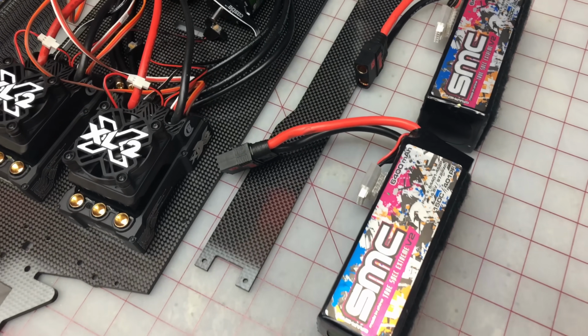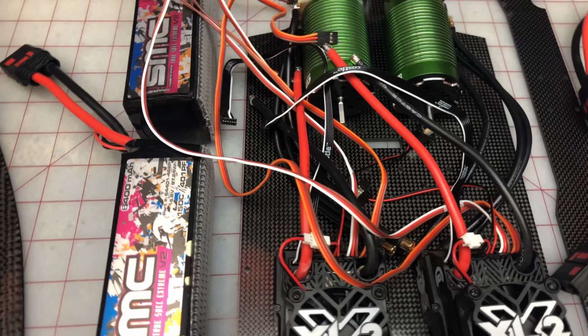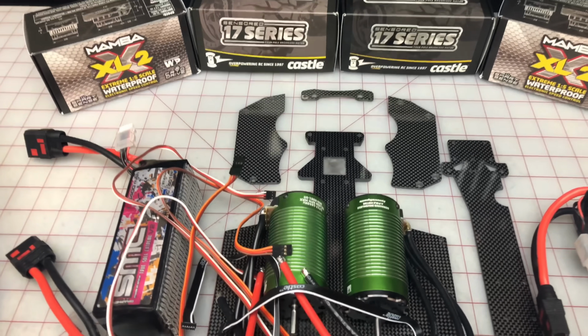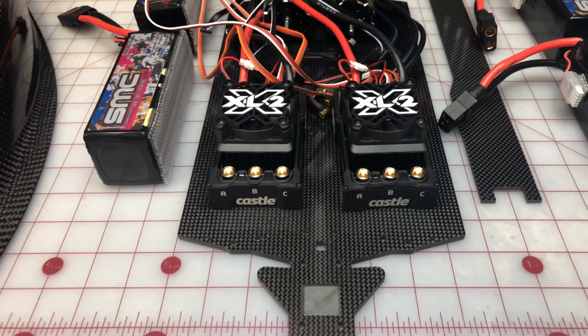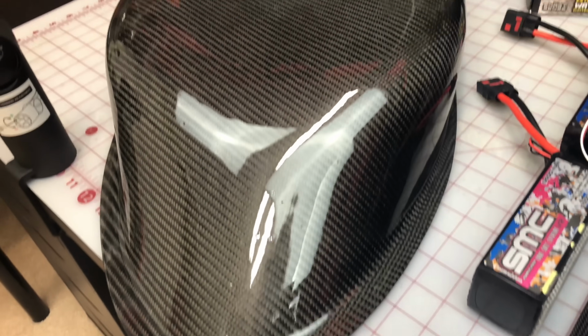The new V2 version for the dual motor Arrma will have 4 SMC True Spec Extreme V2s. You'll have 2 of Castle Creations' new 1717 motors, and it will have 2 Castle Creations XLX2. More so, we will have a carbon fiber chassis and not an open wheel like the Limitless. This one will be a complete streamliner.